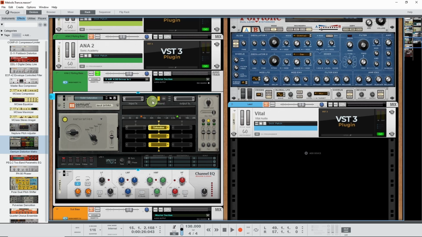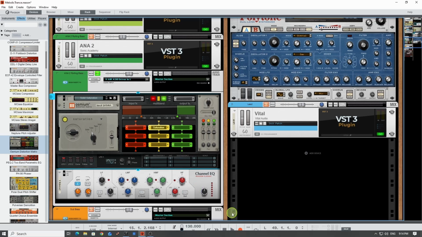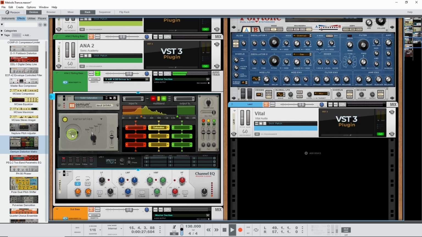So what I'm going to do is switch on multiband, and I'm going to leave saturation on, and I'm going to use tube saturation here, and I'm just going to play this in solo just to hear it.